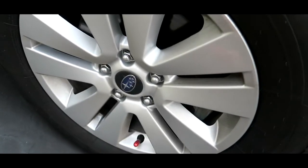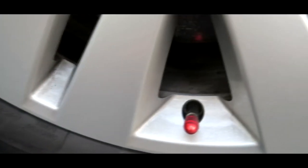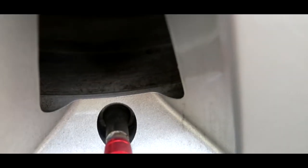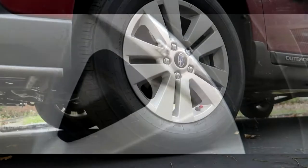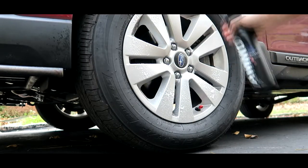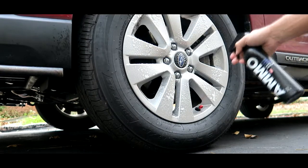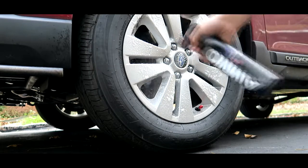Hey, what's up guys, this is Heck here. I just got a package in the mail that I've been waiting for and we're going to give a quick review and first impression of AMMO NYC rim, tire, and wheel cleaner. I picked up the wheel regimen kit which goes for about 50 bucks and comes with three bottles: the Brute Wheel Soap, the Plum Wheel Cleaner, and the Tire Dressing Mud Gel tire protective dressing. Let's give it a shot.